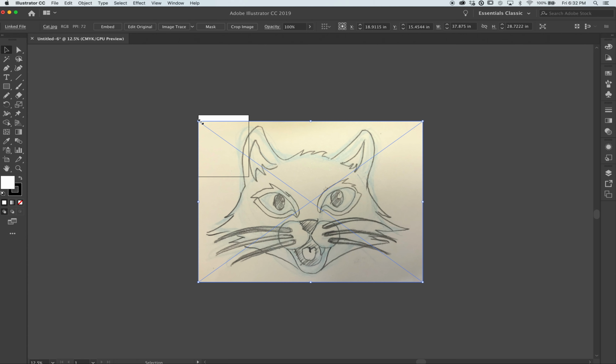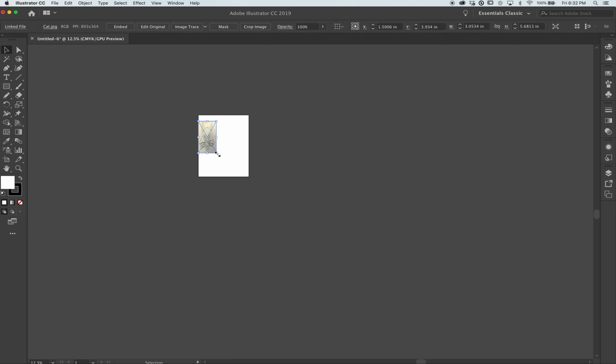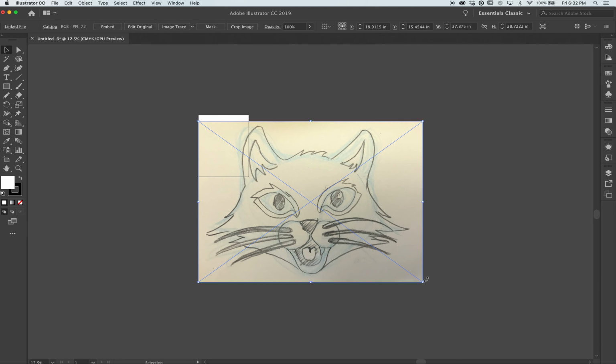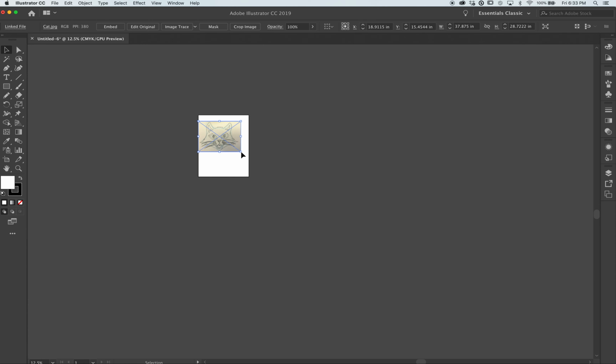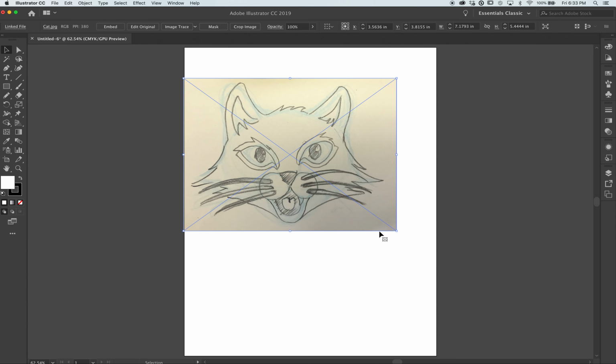Now, because it's got the bounding box on this, let's get our terminology right. I'm going to click on this, hit the Shift key, and drag it up in proportion so that I don't end up with a skinny cat. So click and hold, Shift key, drag it in, let go of your mouse, or your stylus, or your pad, and then take the Shift key off. Command 0.